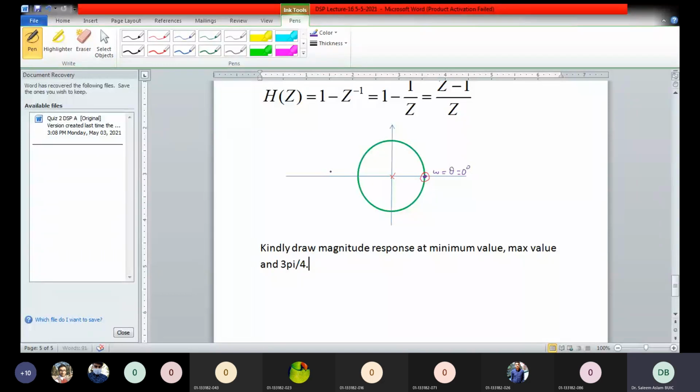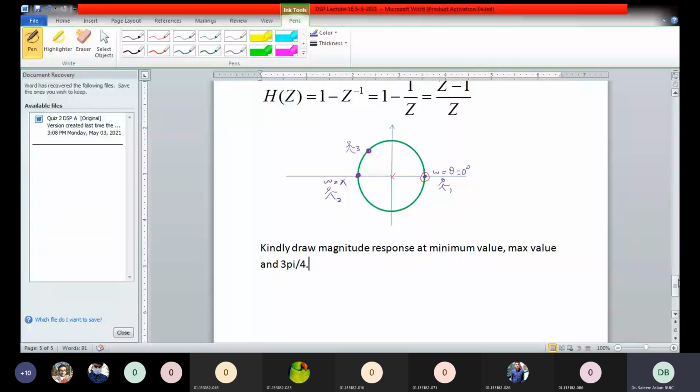And this is omega, the second one. Maximum value we would have at omega is equal to pi, and the third point we have is 3 pi by 4. So this is pi by 4, and this is 3 pi by 4. So next we are looking here. Let me draw first, we are here at second, and we are here at third. So we need 3 points, this one, and this one.